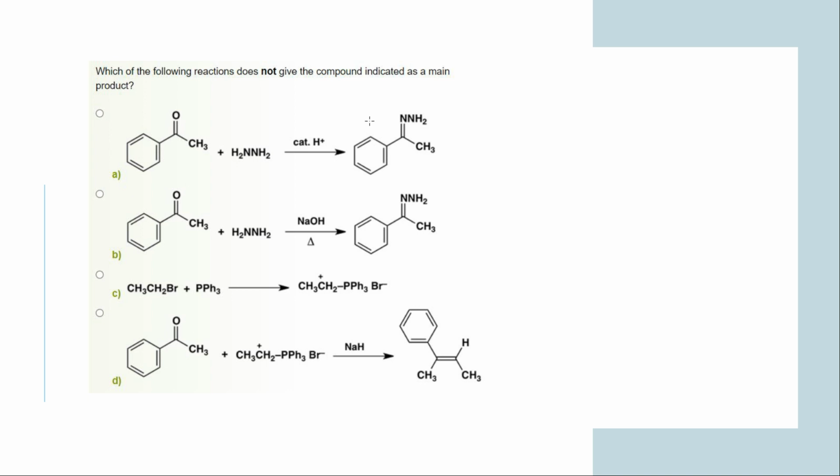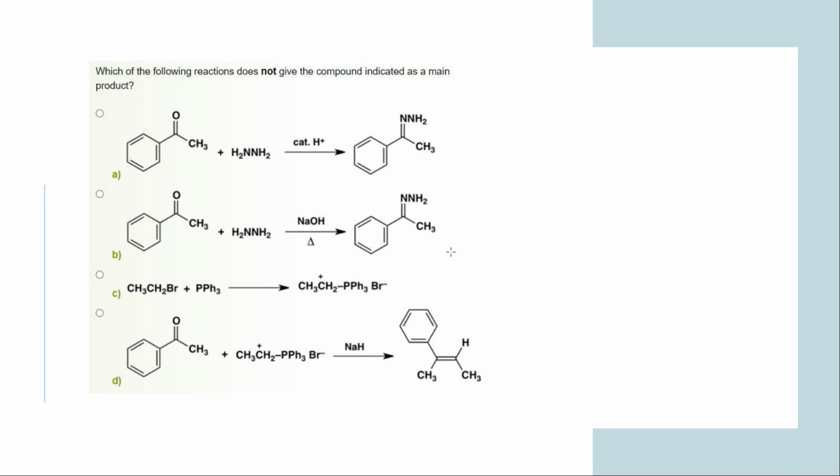So, we will definitely eliminate option A because it is showing the correct product that is forming in the reaction. So, let us move to option B. Here you are being shown that this ketone in presence of hydrazine and in presence of sodium hydroxide base under heating condition is giving you hydrazone.